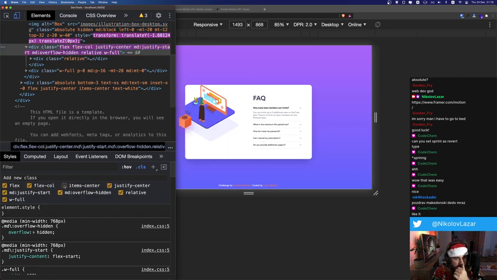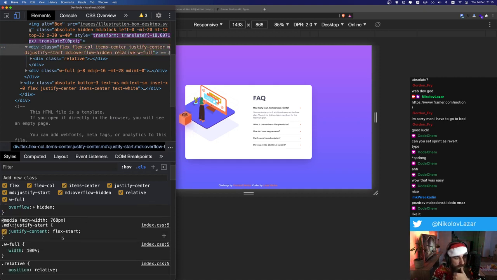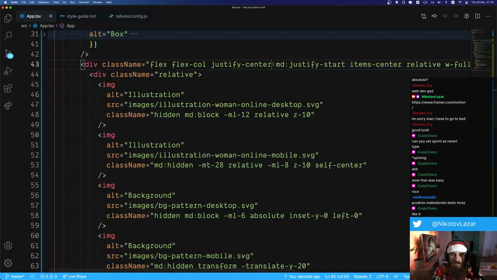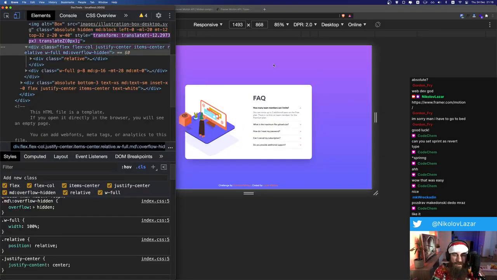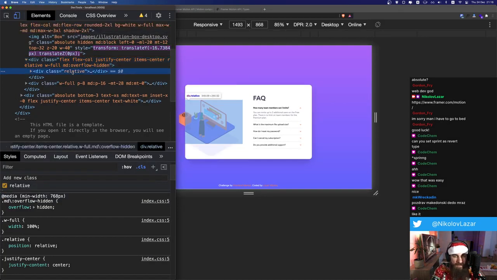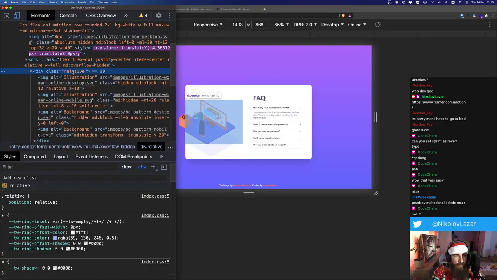Justify center. Justify start from medium and up. No. That's not true. There we go, centered. Okay. We have this div centered and that's cool.